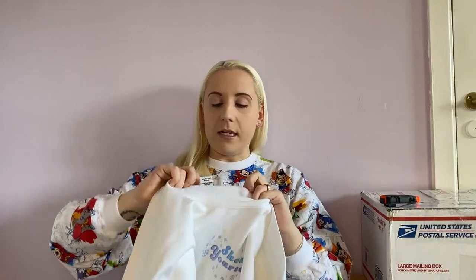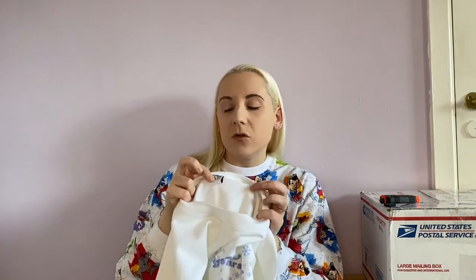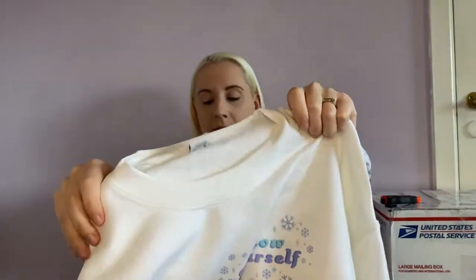This is so beautiful. The inside, oh yeah, this is going to be a warm one. It's not that full fleece. It's like that half fleecy sort of style material. I'll just hold that up. You might be able to see what I mean. This is so pretty. It's kind of like one of those understated ones, where if you know what it is, you know what it is. I just love the idea of having some of that detail down the arm. I just think that's so beautiful.